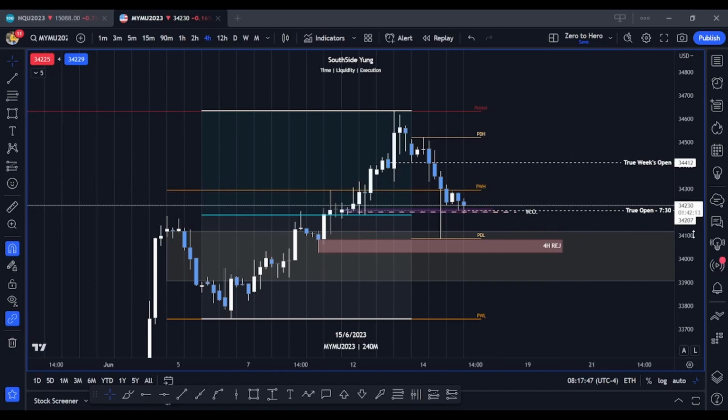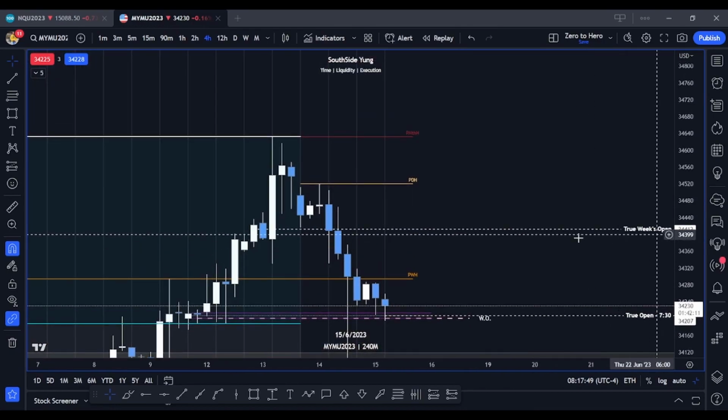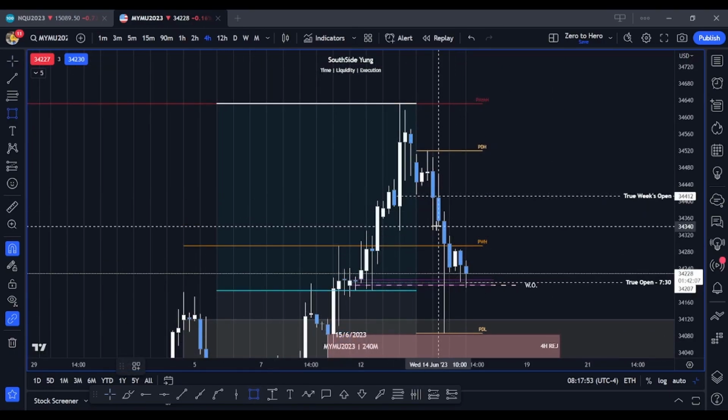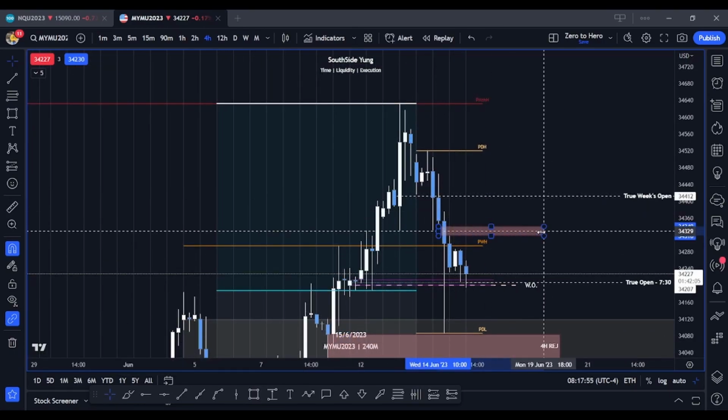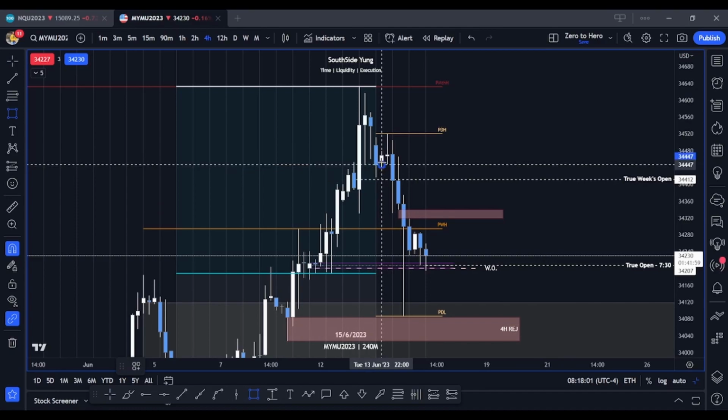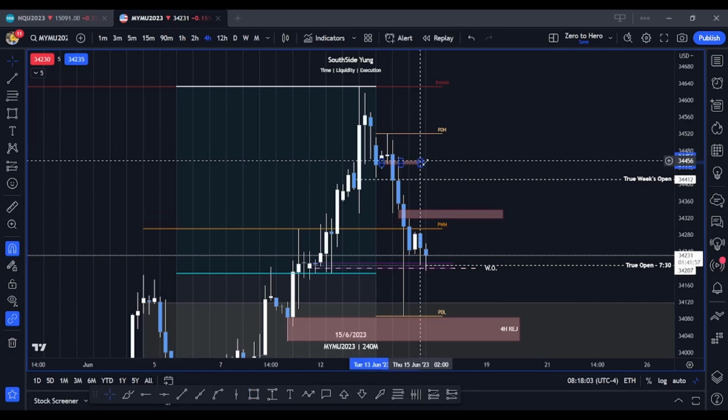We're also going to see on the 4 hour we have the SIBI here, 4 hour SIBI, and then a 4 hour order block up here. Just mark those out real quick.